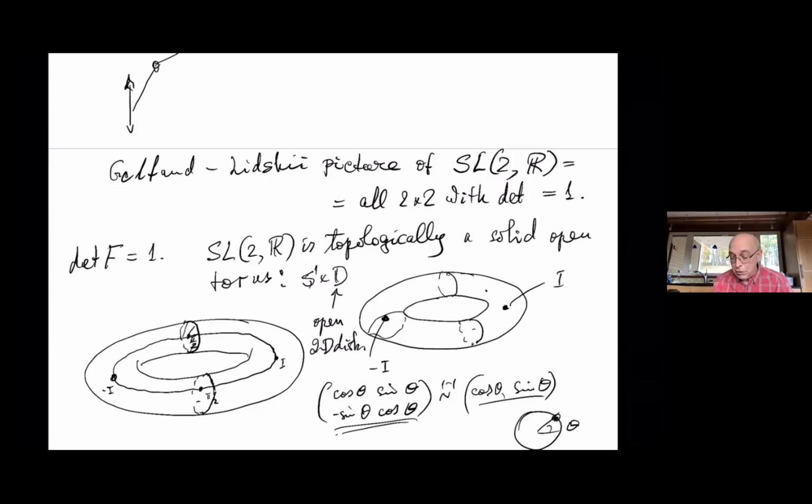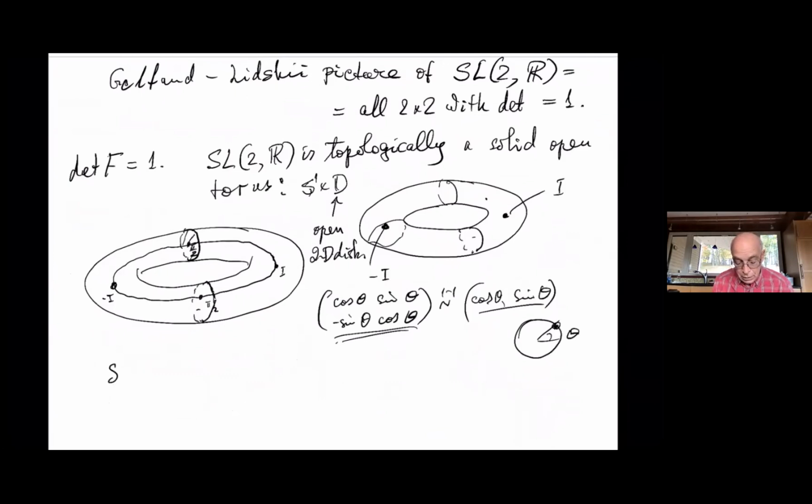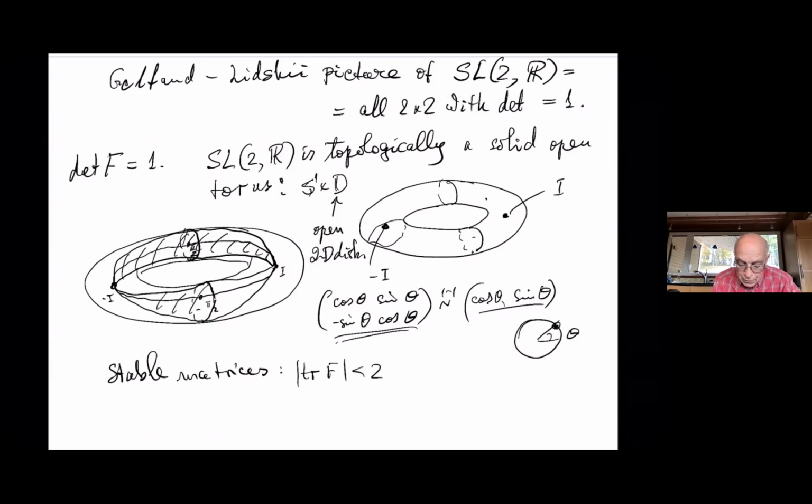Where are all the elliptic matrices? The matrices whose trace is less than 2 in absolute value. These are stable matrices. This is the name one uses, stable matrices, which have trace less than 2. The trace could be between 0 and 2, positive. These are here. So I'm shading this. And the matrices with trace less than 2 in absolute value but negative are here. So it's really a beautiful picture. It just shows how all the matrices sit together.